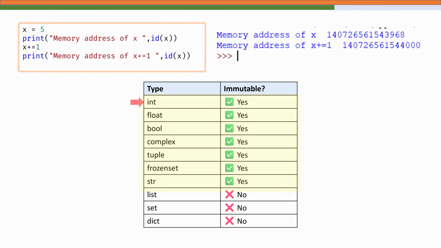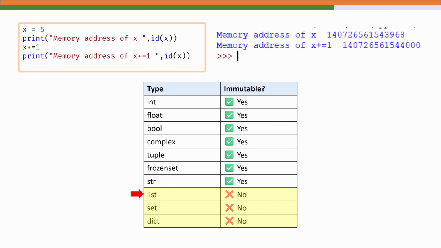Here we can see the Python built-in data types, which of them are immutable and which are mutable. Starting at the top, numeric types like integers, floats, booleans, and complex numbers are all immutable. Once created, their value cannot be changed. When you perform an operation like x equals x plus 1, Python actually creates a new object with the updated value and rebinds the variable name to it. Next, tuples, strings, and frozen sets are also immutable. Tuples can hold different objects, but you cannot modify their structure. You cannot append, remove, or reassign elements inside them. Strings are immutable sequences of characters. Any operation that looks like it modifies a string, such as concatenation, slicing, which we will be covering later on, or replacing a character, always returns a new string object. A frozen set is simply an immutable version of a set. Once created, its contents cannot be changed.